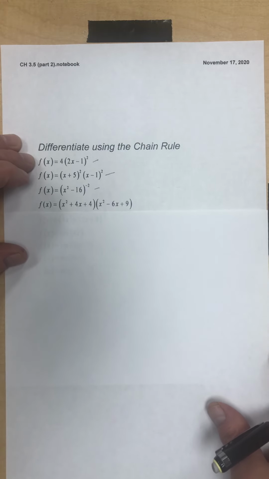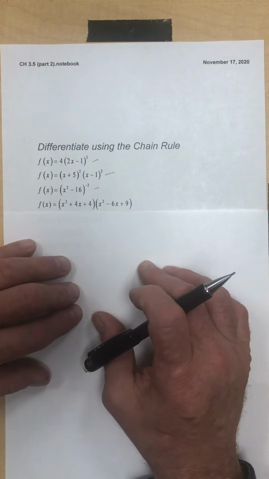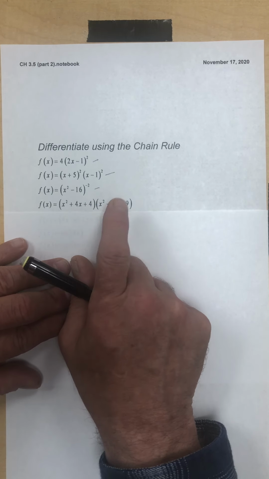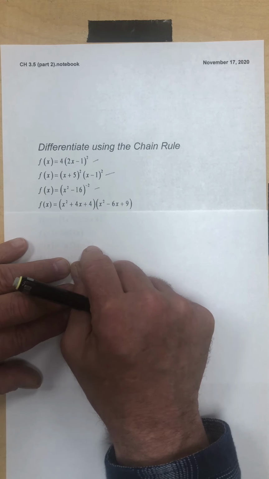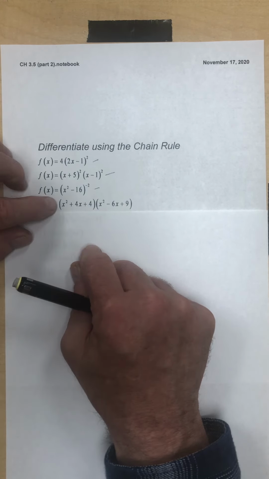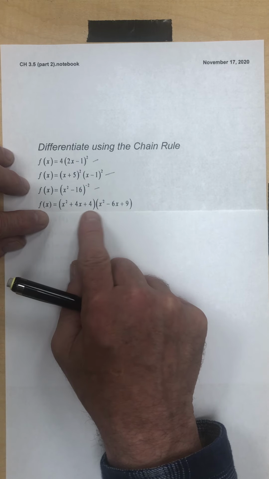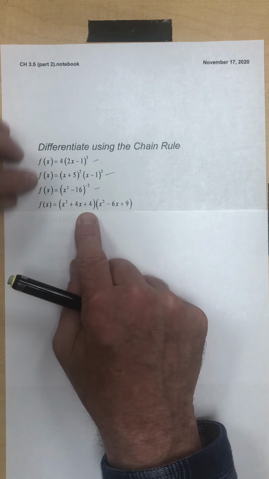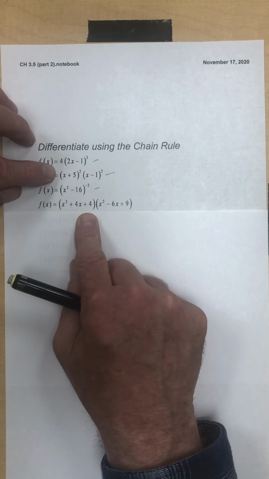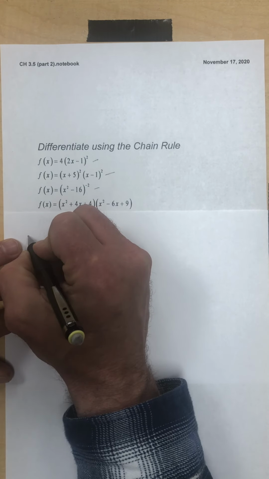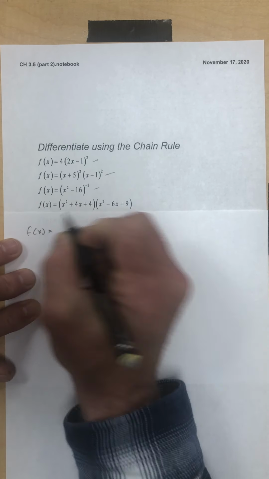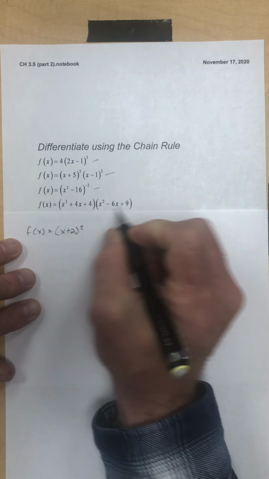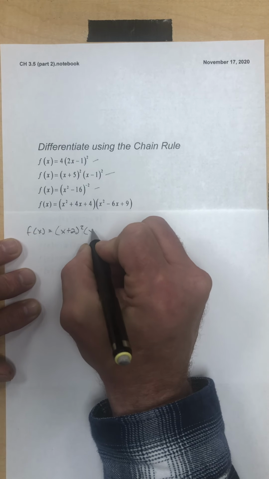And right now, we could just go, let's use the product rule, and let's go the first times derivative of the second plus the second times derivative of the first. You could do that, and it would work. But I'm also looking at both of these trinomials, and they're both perfect squares. So I could rewrite this just like this guy, and then apply the same thing. So let's see what happens. f of x, well, this is x plus 2 squared. And this is x minus 3 squared.